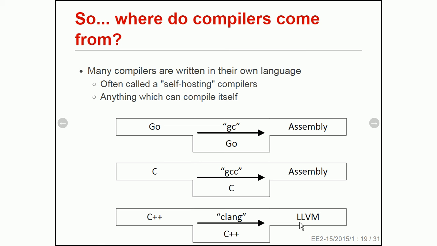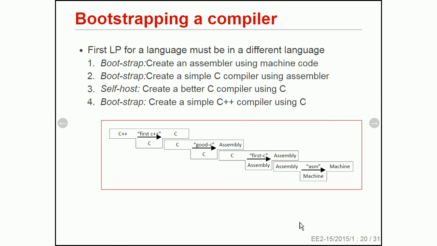So Go, for example, language from Google, is an example of a self-hosting compiler, because currently the Go compiler is written in Go. So if you want to compile a Go program, you have to compile a Go compiler, but in order to compile a Go compiler, you need a Go compiler. So these compilers are called self-hosting because they compile themselves. There's always this chicken and egg thing about, well, if C didn't exist and there had to be a first C compiler, how was the first C compiler written?